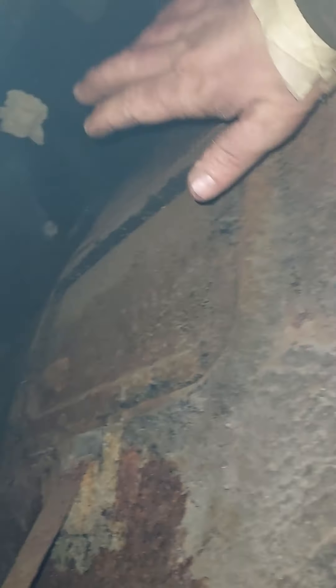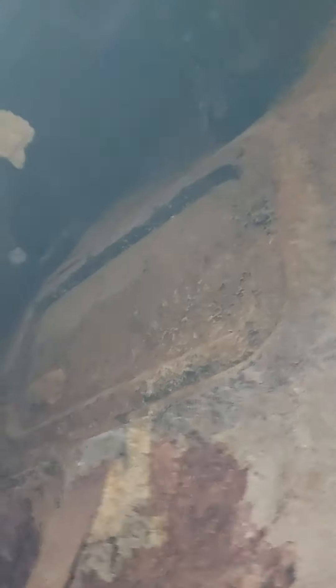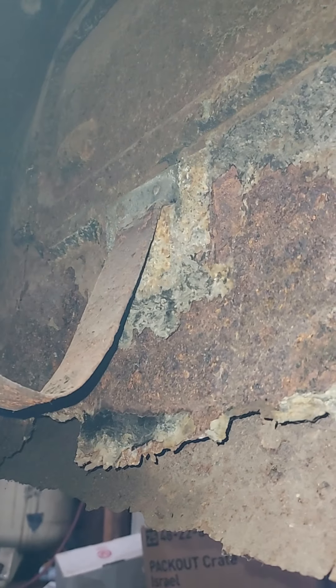This panel here — I still have no idea what the purpose of it is. You can't even get to it unless you remove the gas tank, and the only thing in here is the two layers of the outer wall. I still need to make the sill and a couple other pieces. All the rust is towards the back — the rockers don't even have a speck of rust, not one drop on the floor. It's all in the back, and of course the frame, which I rebuilt, but other than that everything's good.